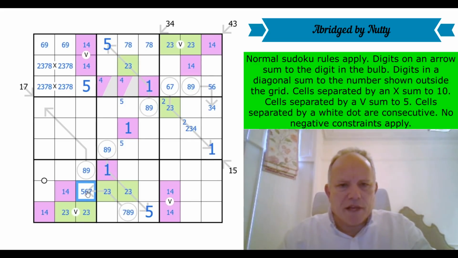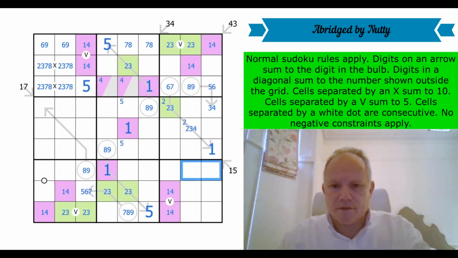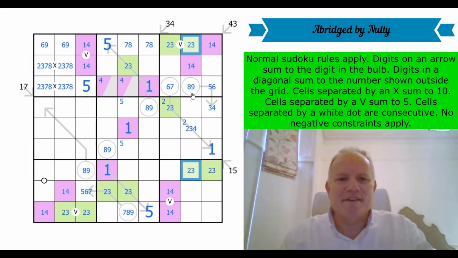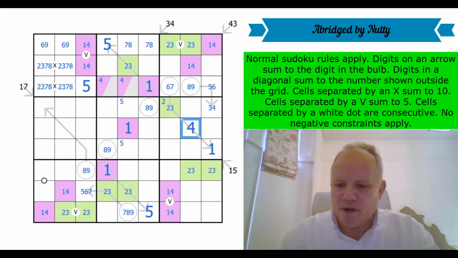That doesn't resolve this. It does mean there's 2 green cells up here because 2 and 3, the 2 green cells are already done in column 7. So that's a 2, 3 pair. A 2, 3 pair in column 8 now. That's lovely. So this is the 4. Oh, that's brilliant. So 2 here, 7 in the circle.